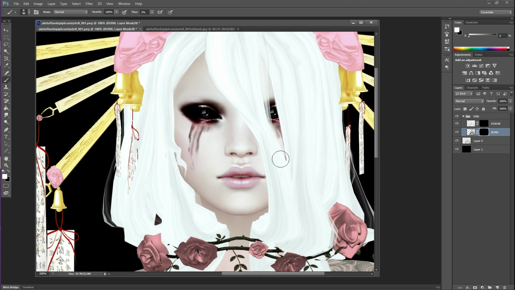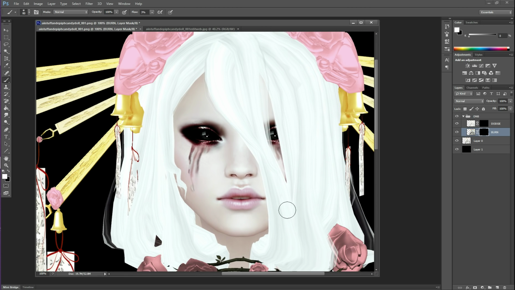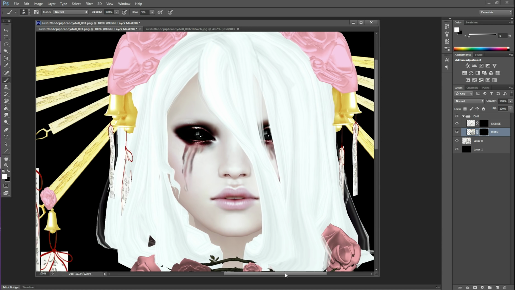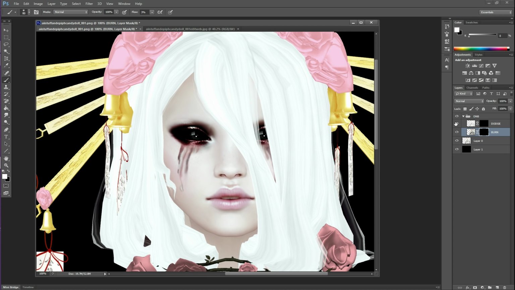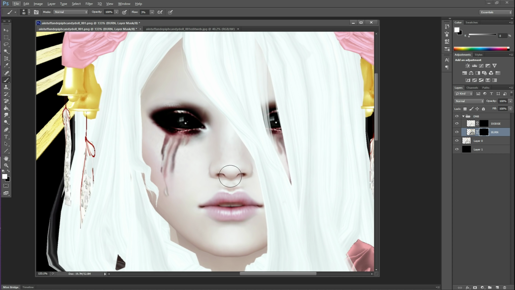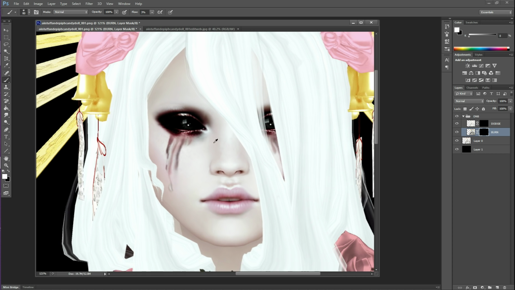And you should edit whatever else you want to edit before you move on to this. So on your initial layer, you want to edit any imperfections, because normally I'd edit like the nose and all of that. You want to do that before you make your dodge and burn layers so that you don't have to do double work. Okay, so I'm going to zoom in a little bit here. So I have my pretty face, but it needs some depth.